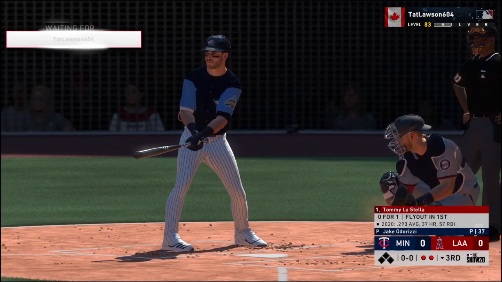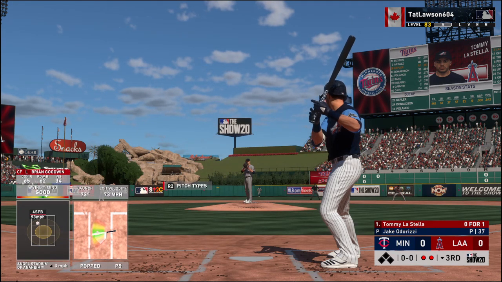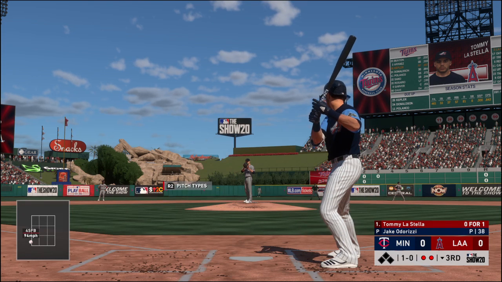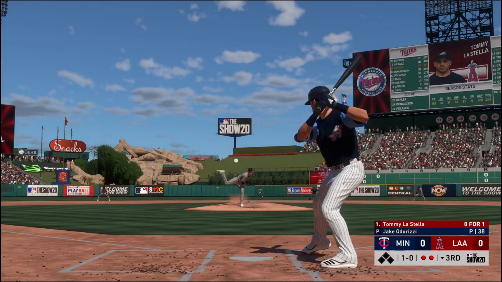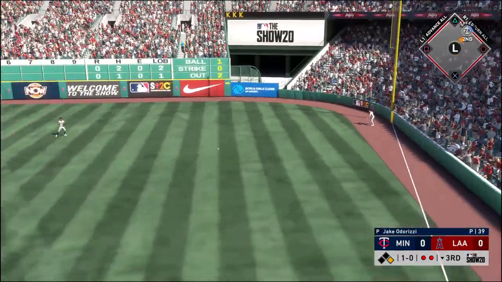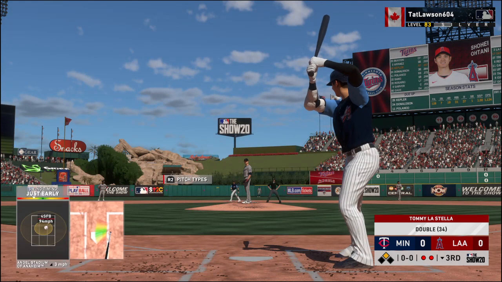Back to the top of the order now, and that'll bring in Tommy La Stella to bat next. Odorizzi gets the sign. Here's the first pitch. Ball, that's outside. Bases are empty here with 2 men out. And there's a base hit on a line. The relay not in time, and he's in there with a double.